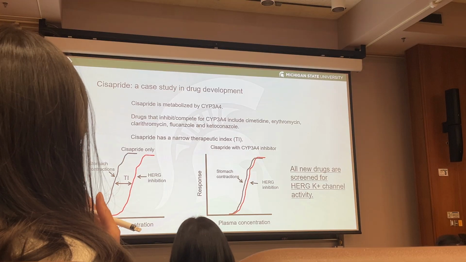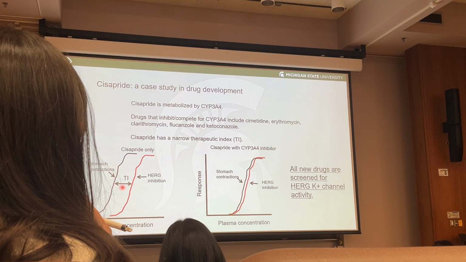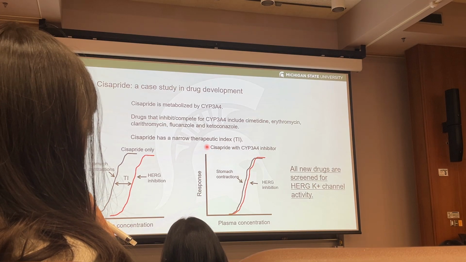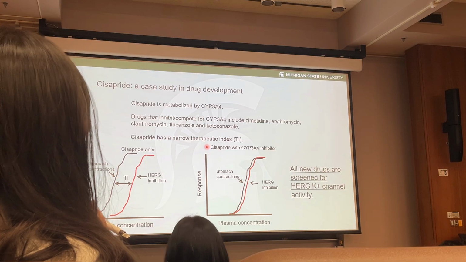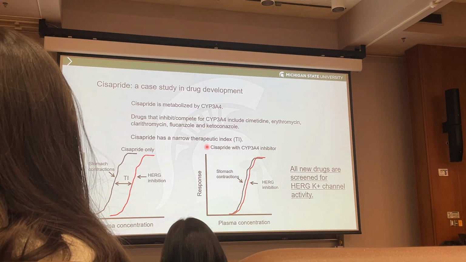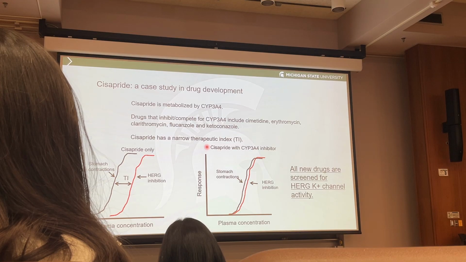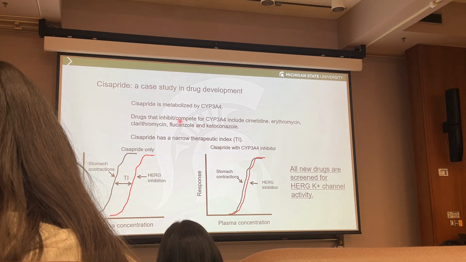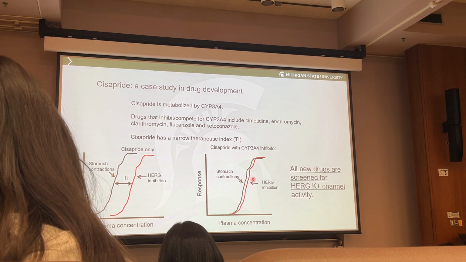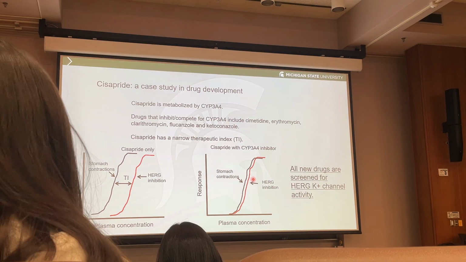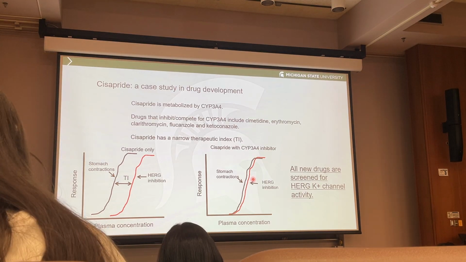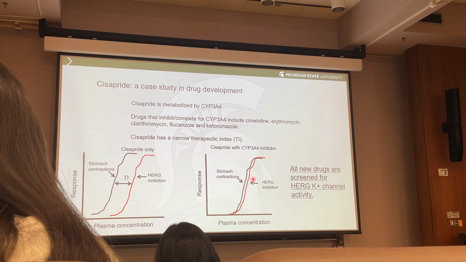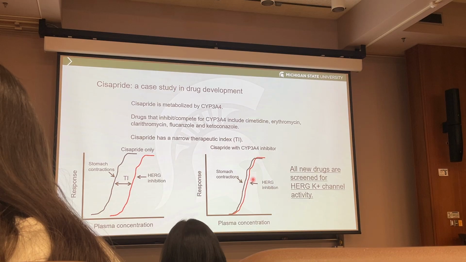You can see how close, here's our dose response curve. The plots for these are very close together, and this drug specifically is broken down by CYP3A4. As mentioned before, this cytochrome P450 breaks down most of the drugs that we consume. With a CYP3A4 inhibitor on board, some of them listed here, a lot of common medications, you get a narrowing of that therapeutic index and potential toxicity. And this is what happened. After the drug was marketed, lots of people started having myocardial infarctions. They noticed this, screened it against this, and found that this happens.